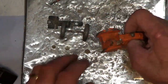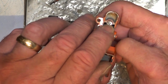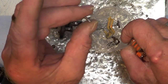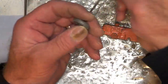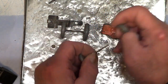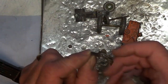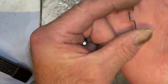Right, okay, so my camera battery's gone flat. But I've drilled that out. 3mm hole, so I've got a long 3mm rivet in here, you can see, which should hold the steering nicely. I've taken the front wheel off, ground the axle on the thin end. I've got the exhaust off in the end, and I've straightened this steering piece out. You can see, it's nice and straight now.